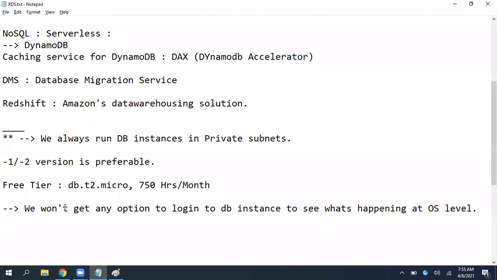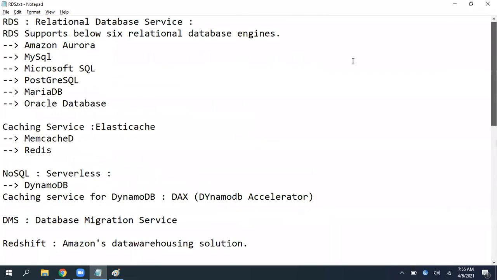So how can we connect? To connect to these databases, we have some GUI tools, some UI tools to get connected to these DB engines, based on the type of database. Amazon Aurora is basically MySQL and PostgreSQL compatible.